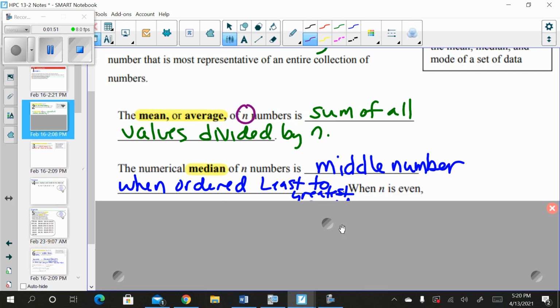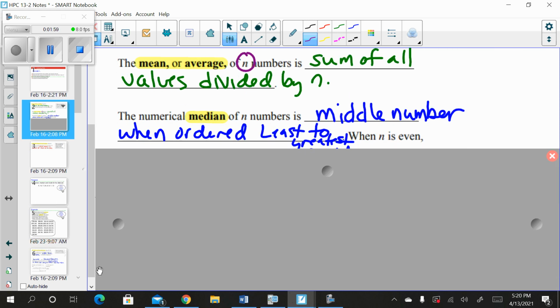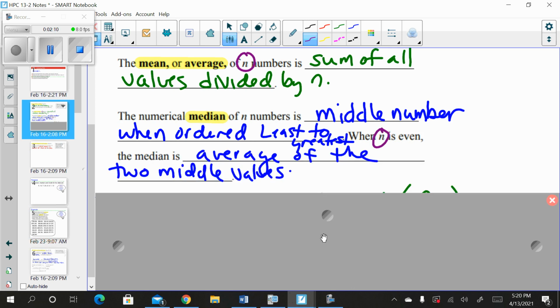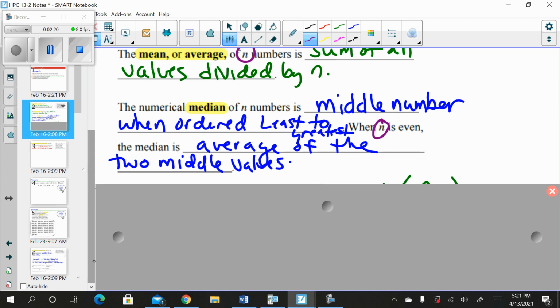When your numbers are ordered least to greatest or greatest to least, make sure you have your numbers in order. So median is the middle number, the middle score, which sometimes can be the best representation. When you have two middle numbers, in other words, whenever you have an even number of values in your data set, or when n is even, you do have to average those middle two values. So you sum them and divide by 2 to calculate what the middle would be. So the median doesn't necessarily have to be a value that's actually in your data set if you're looking at an even number of values.